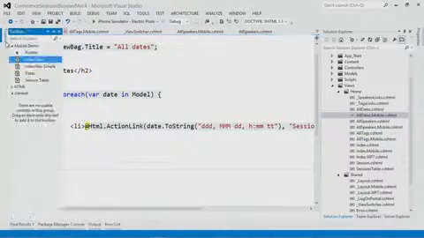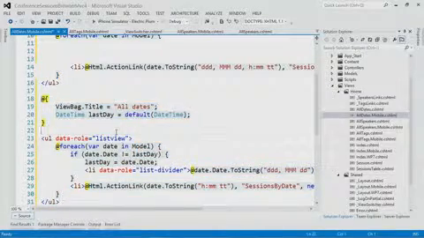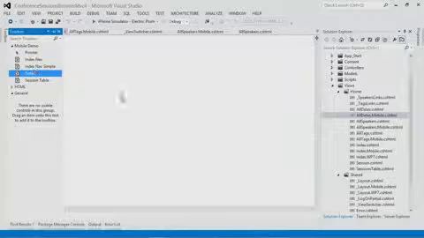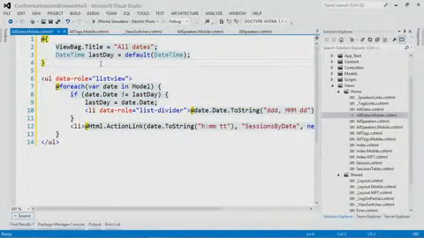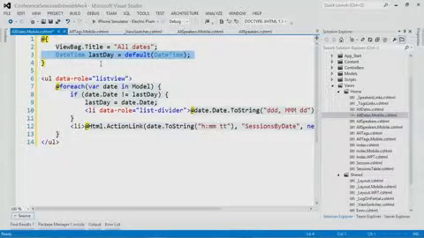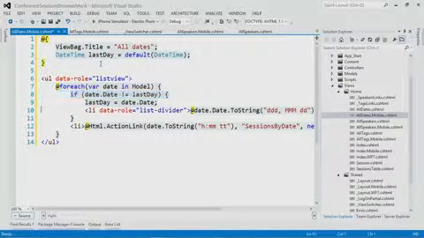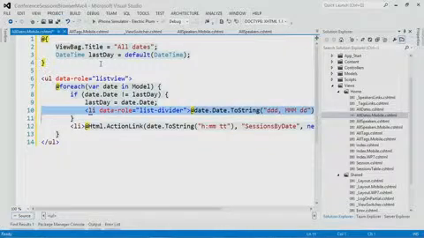And we could even go like this. I'm cheating, I'm pulling stuff in so you don't have to watch me type. There we go. Okay? So what we did here is we made a method called last day, starting with the default. And we say, if this is not the last day, hang on to the last day. And if the date has changed, output a list divider.